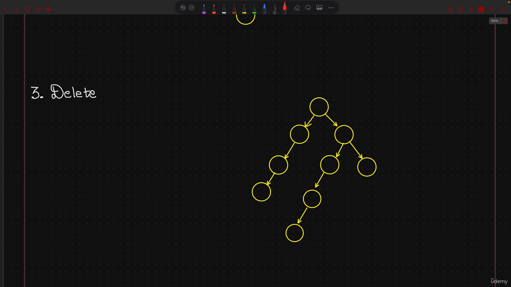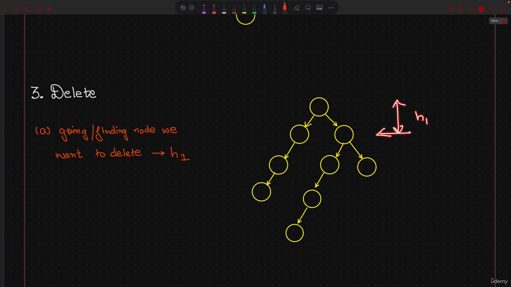For deleting root, or let's say any other, if let's say even I want to delete this particular node, the very first part is going to that node, or finding the node we want to delete. Let's say we find it at h1 height. Okay, so let's say this is at h1 height. What effectively I'm saying is, let's say if you want to delete this particular node, you find it at h1 height.